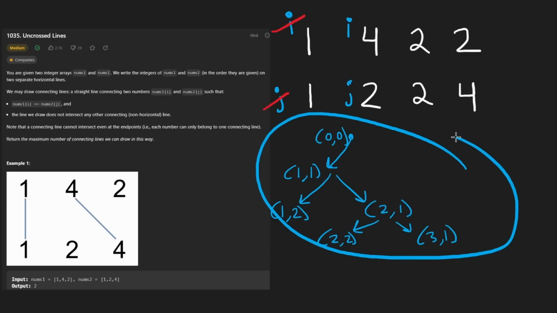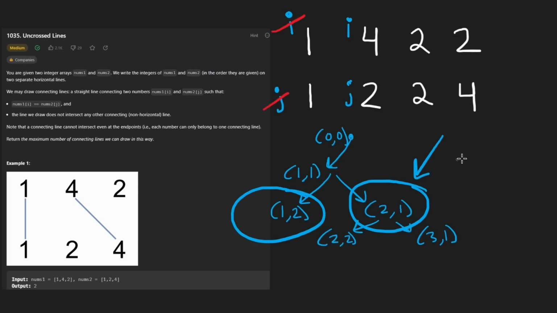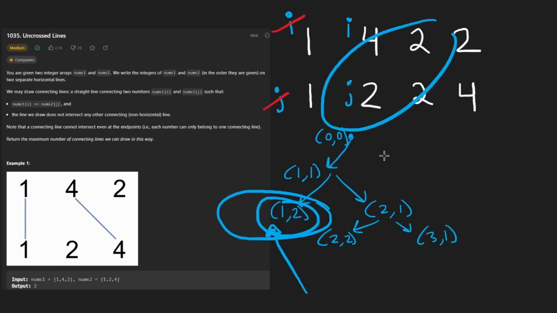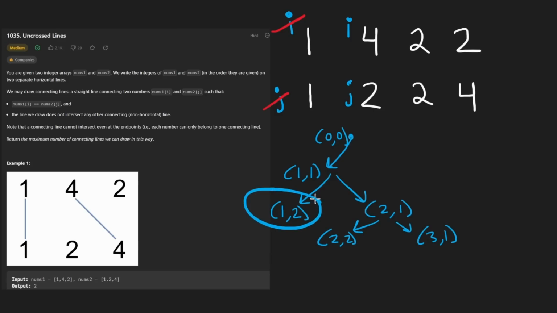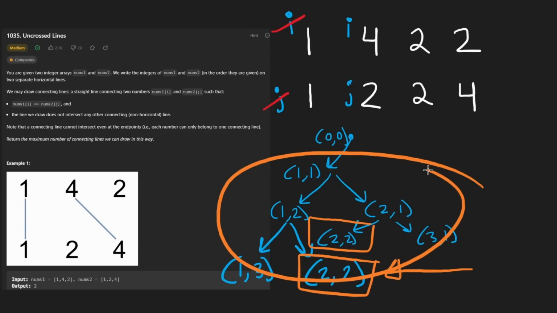I made this tree a tad bit smaller because I want to continue drawing on it to show you that some of these subproblems, which are going to be recursive calls into our recursive function, repeat themselves. Watch. It could be possible that for this position, we don't find matching characters. I think in our case, we might actually, but in some problems, we might not. So we might draw a decision tree that looks like this, where here we go to 1, 3, and over here we go to 2, 2. And now we notice our first subproblem has repeated itself. This is our first repeating subproblem we found in our tree, but there could be many, many more.